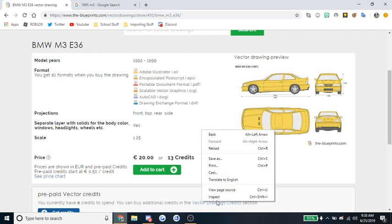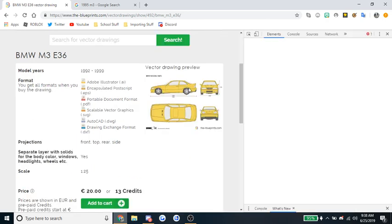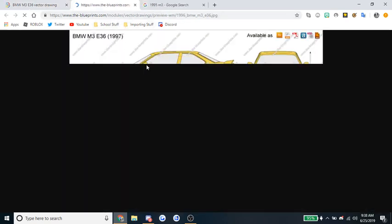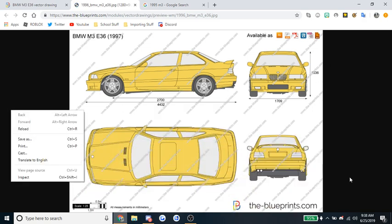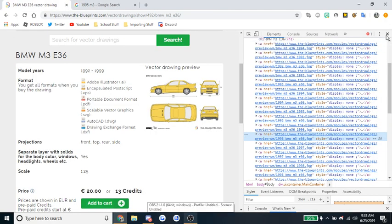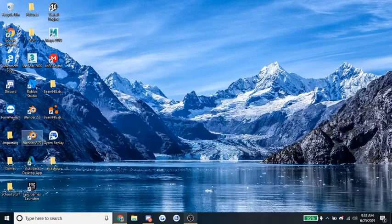So click inspect, and then you'll see a bunch of links here. Just click on one of them and then save it. But I only saved one because I was in a previous recording and something happened. So yeah, then you have it, and now go open up Blender.